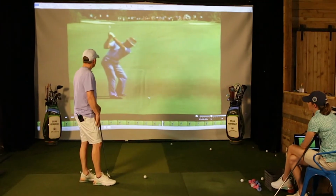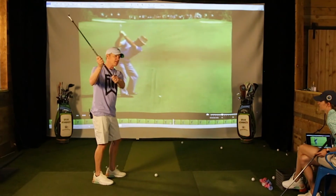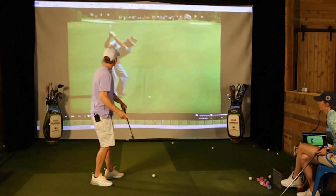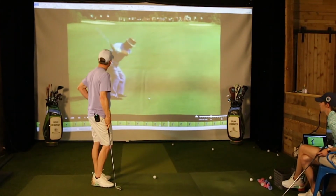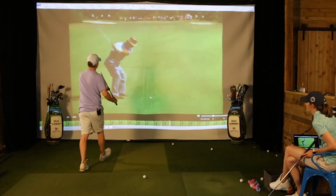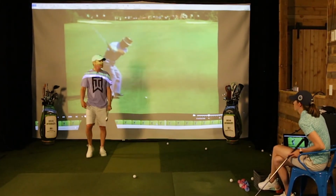Yeah. And from what I've read, and I didn't get to watch Sam play golf, but I think he was somewhat of a pull fader for the most part. So you'll see the shallowing effect from his hands starting to move out in front of him like this, and the shaft lays down a little bit, right? Yeah, it's almost perpendicular to his spine. If you take the shaft, it's well outside the ball somewhere. Yeah, it's not steep at all.